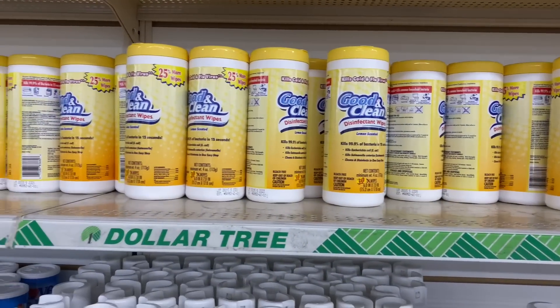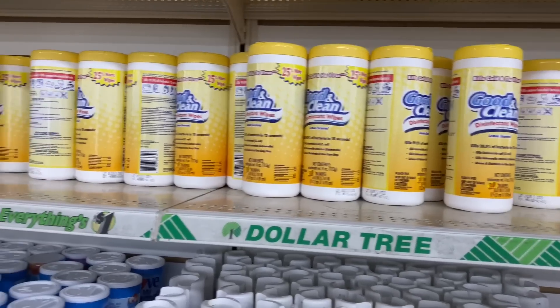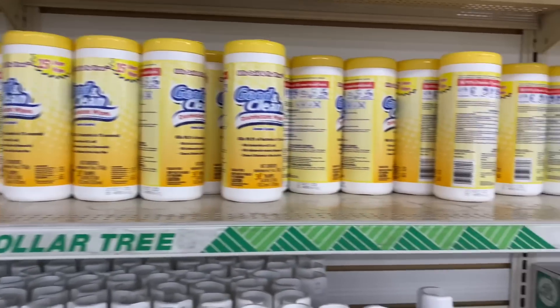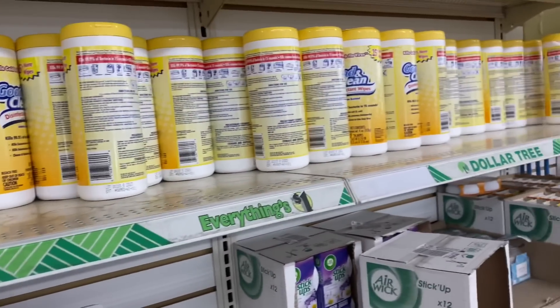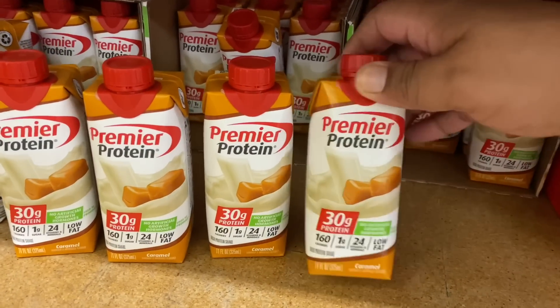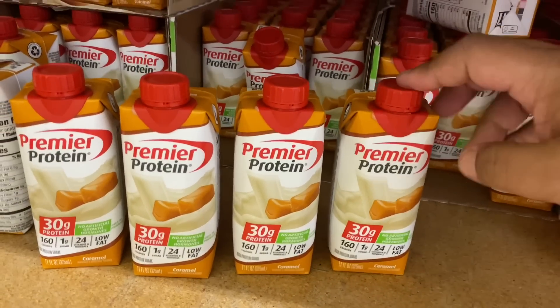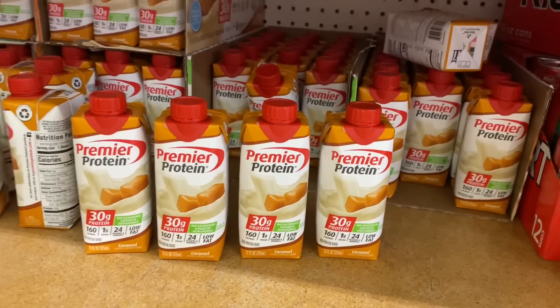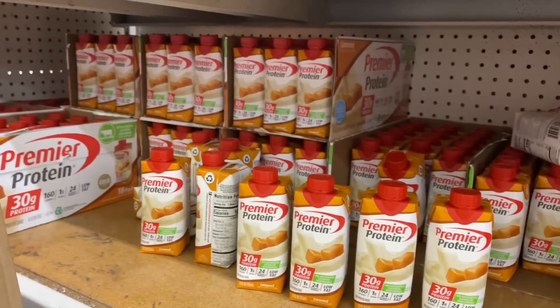And if you're in need of wipes, they have plenty — wow, I have not seen this many wipes in a very long time. Dollar Tree has these covered. And they have these again — I know a lot of people are going crazy looking for these. This is actually a really good deal and they're only a dollar each. As you guys can see, there's plenty in stock.